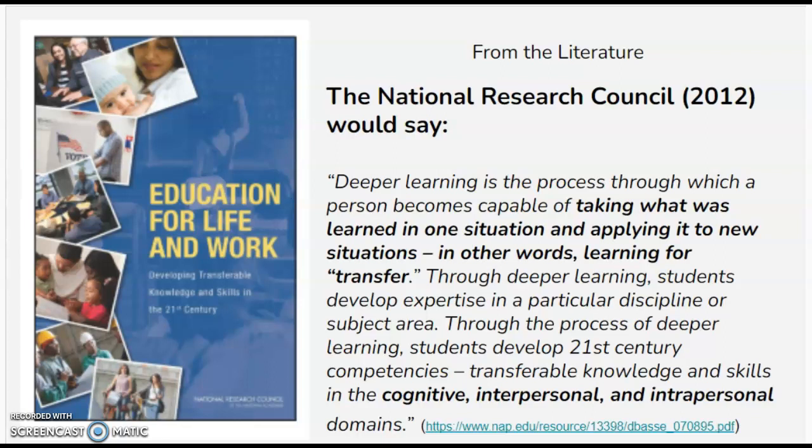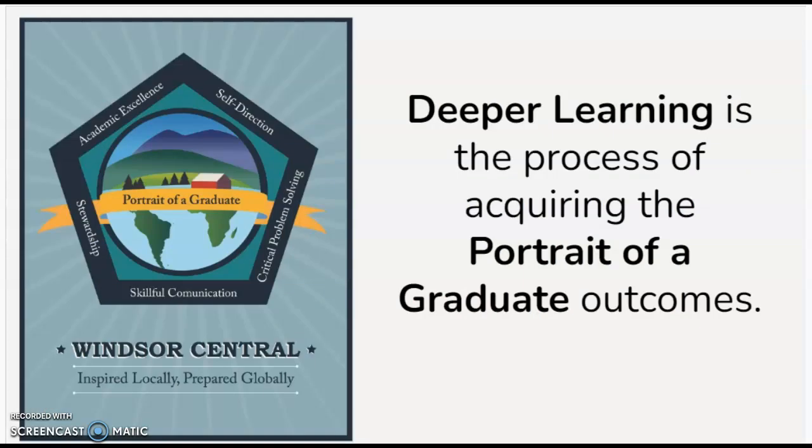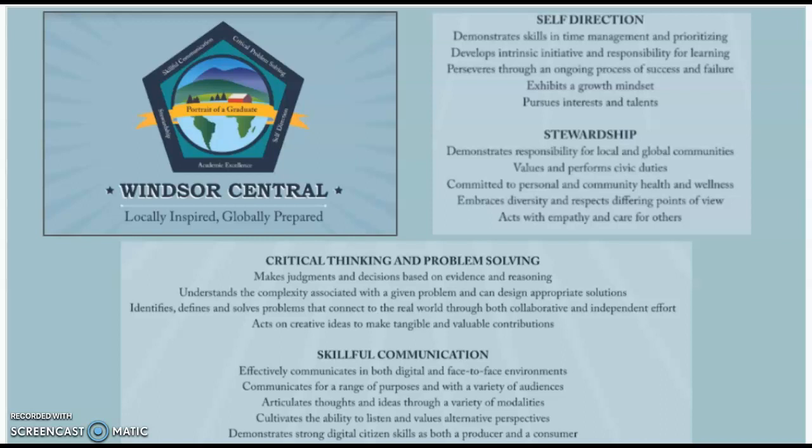Okay, so we in our district have developed something called the Portrait of the Graduate, and the Portrait of the Graduate gets to many of these more global competencies, okay? So the conclusion we're drawing is this, and the conclusion that we have drawn is this, that deeper learning is, and I would almost say the word merely, but I don't want to understate the challenge of it, but deeper learning is the process of acquiring Portrait of the Graduate outcomes. We've done the important work of determining our Portrait of the Graduate, and we have 5 different categories of Portrait of the Graduate outcomes, and each has their own set of indicators.